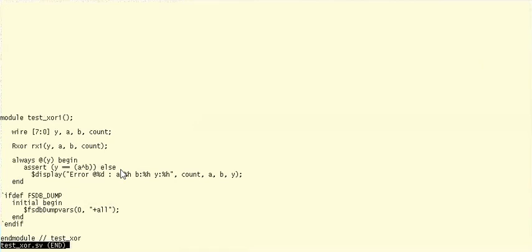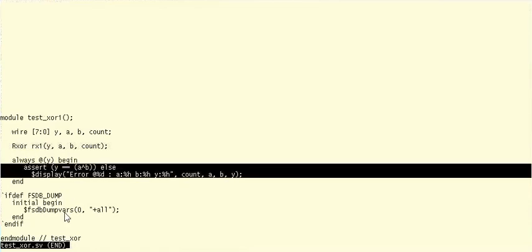It's a test bench for the DUT. You have instantiated the DUT with the XR, and you're just having some assertions in here with your normal test bench, and you're just checking.